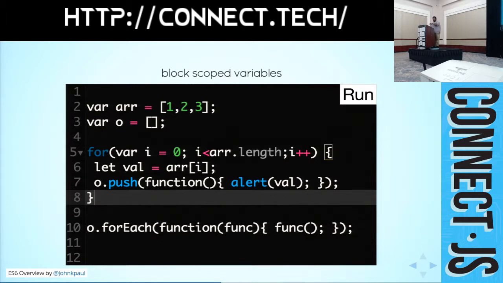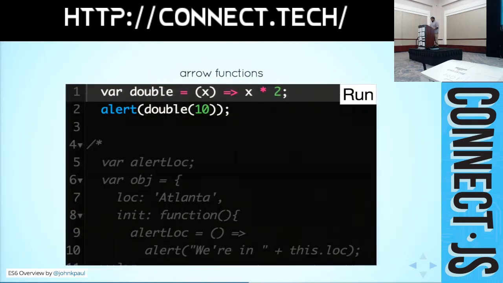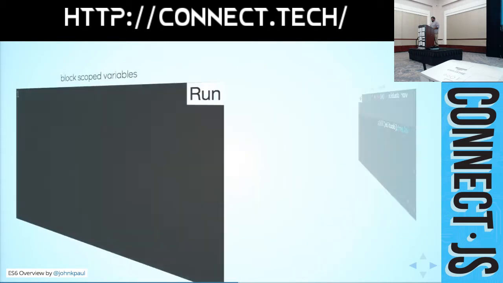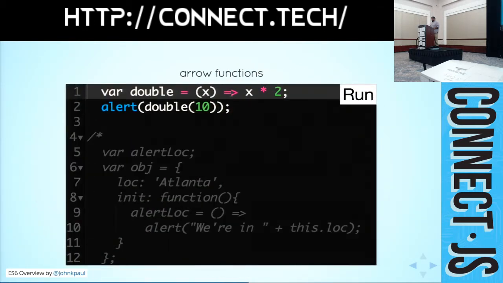So I'm going to run through these things a little bit more quickly, but feel free, we can talk afterward for a long time about these things. So next is arrow functions. I showed a little bit of this earlier, and basically you are able to write really terse syntax for functions now, instead of having to type F-U-N-C-T-I-O-N, which I, myself, have never quite been annoyed about, but some people are extremely annoyed about having to type that.